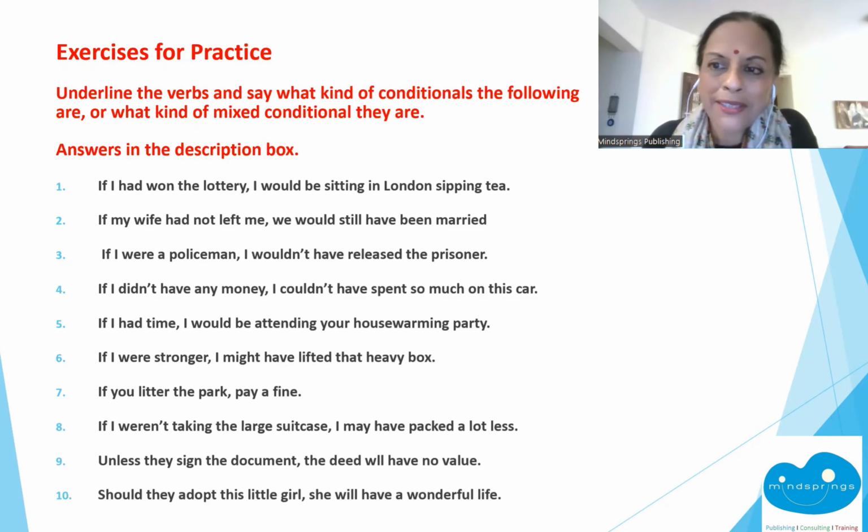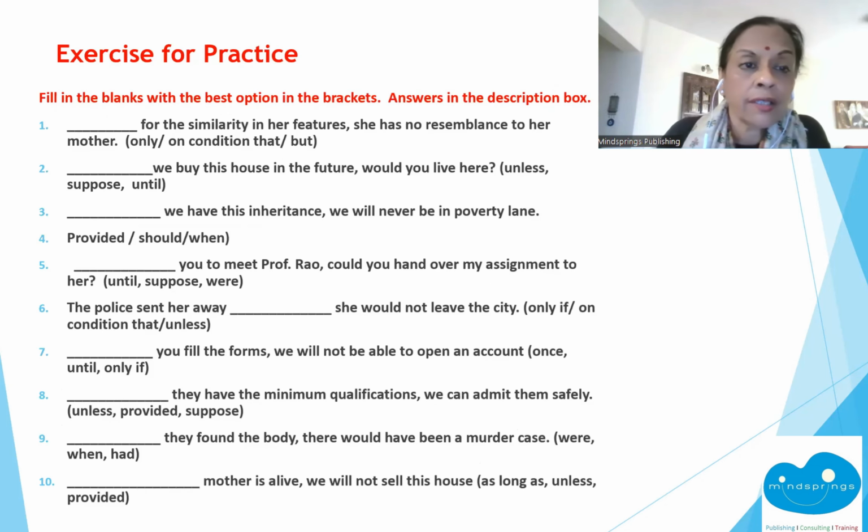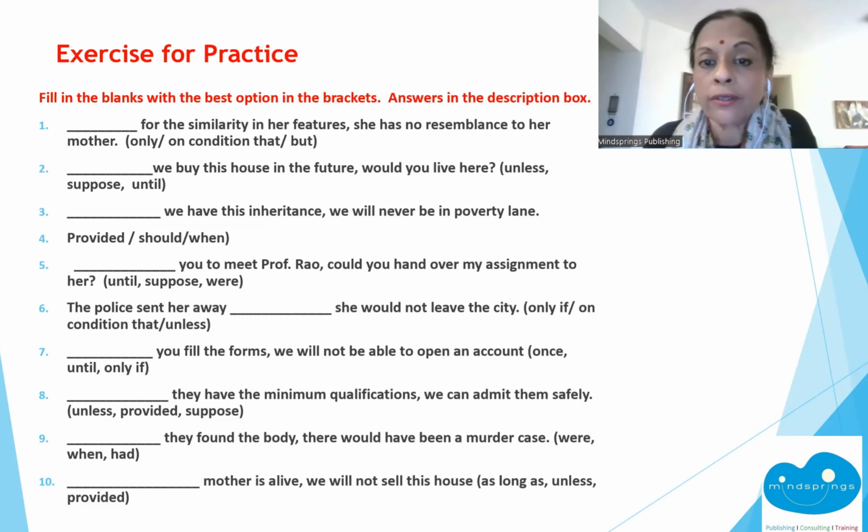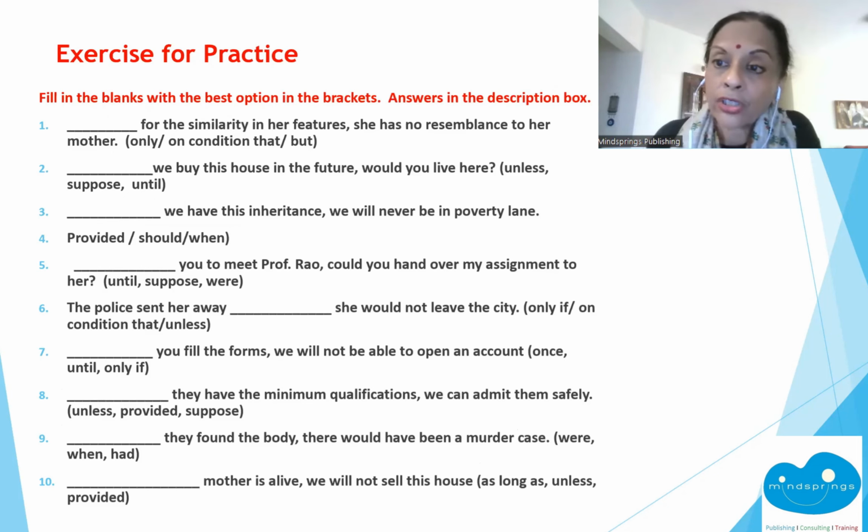I've given you some exercises for practice. I want you to underline the verb and say what kind of conditionals they are. The following are, and what kind of mixed conditionals they are. And the answers I will put in the description box. Some more for practice. Fill in the blanks with the best option. Answers are in the description box. So I've given you 2 sets, lots of exercises to do at the end of this.